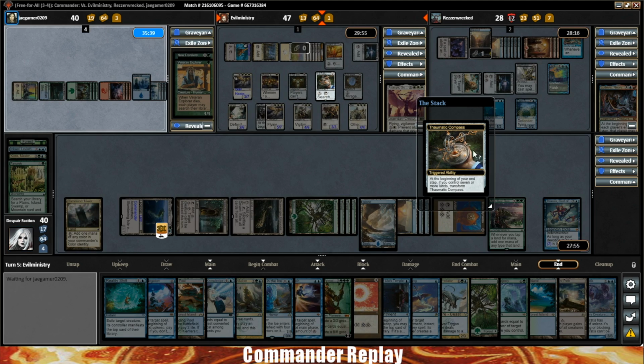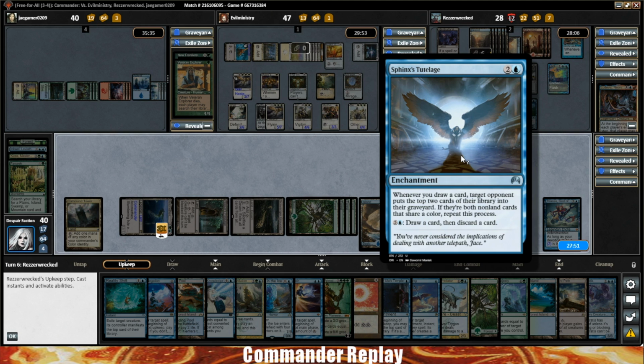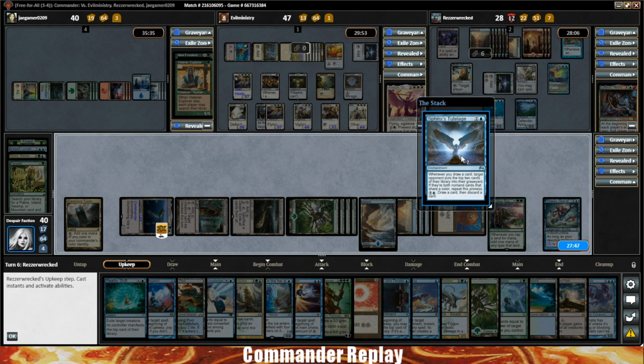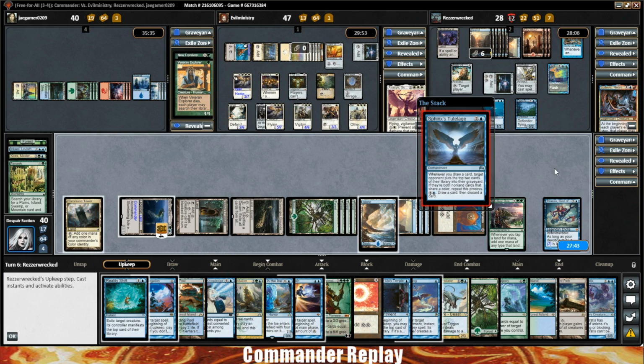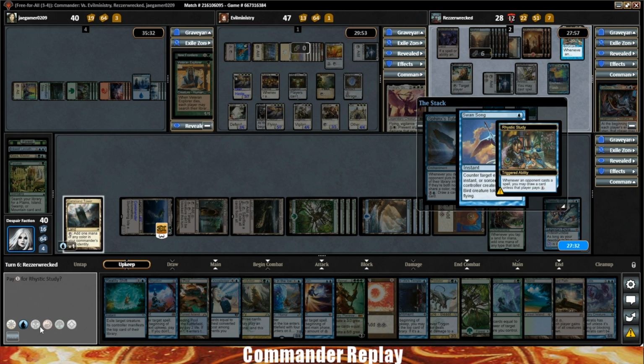So Thaumatic Compass is going to flip over for our opponent. Yep, that's going to cause some headaches for us. Opponent's going to play a Sphinx's Tutelage. Whenever you draw a card... Ooh. They're probably actually going to be drawing a lot of cards. Yeah, I think we're going to Swan Song on the Tutelage. It's going to trigger a bunch of stuff. Remove the counter. Pay for the Rhystic Study.